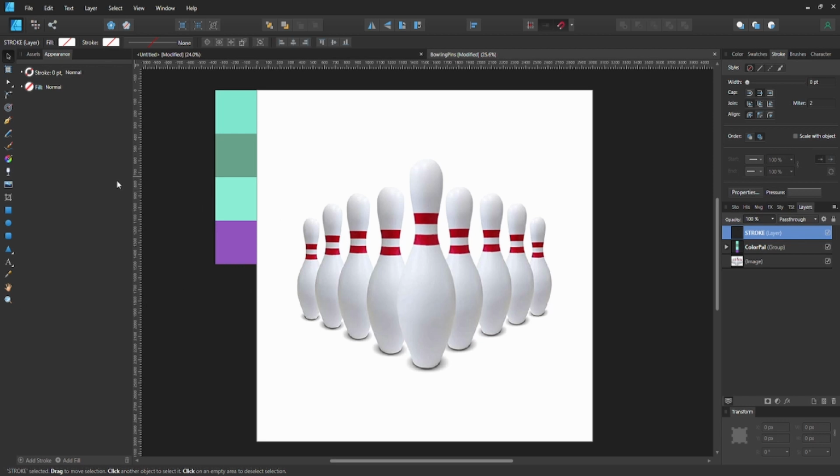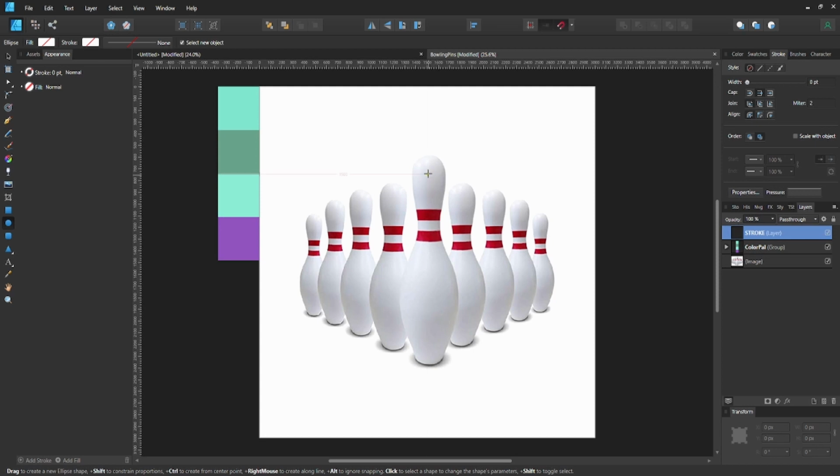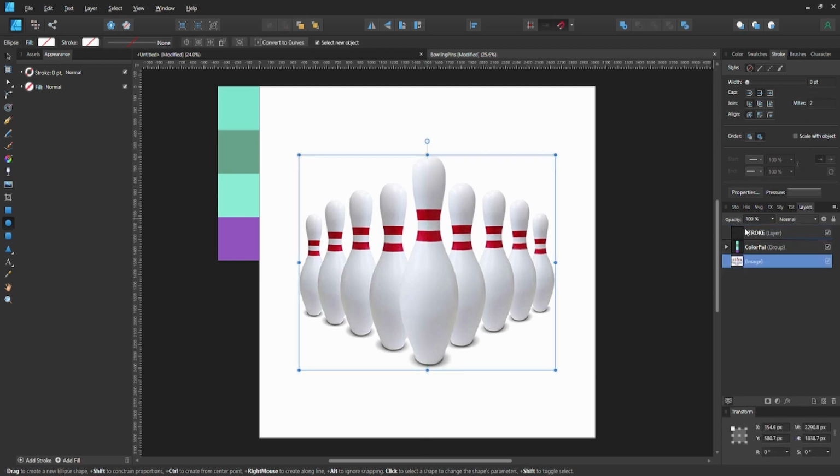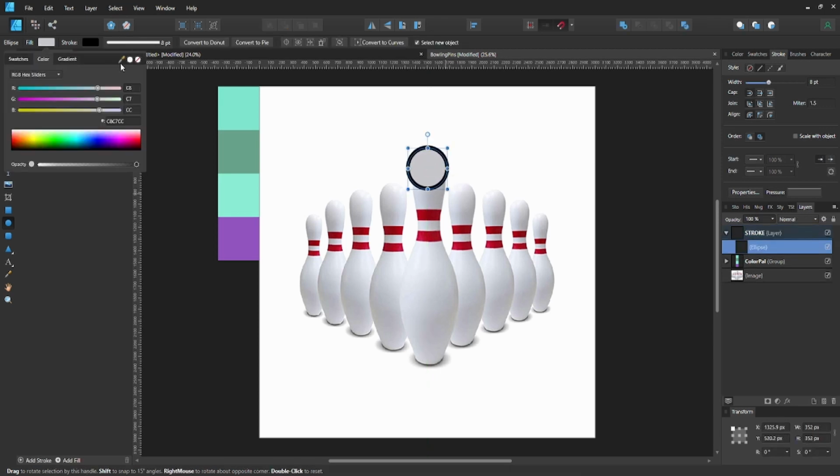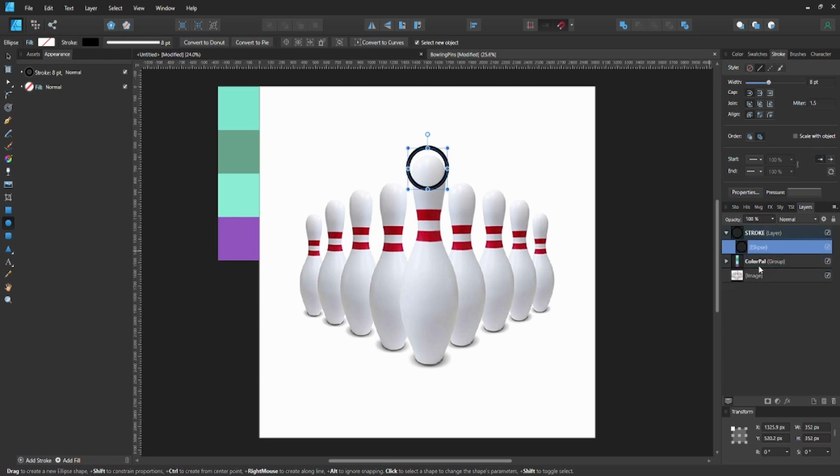Alright, so now what we're gonna do is create a circle. Let's grab our circle tool, and then we're just gonna go about to the middle of the page and just hit Shift Control Alt on your keyboard. Hold those buttons and then drag it out to make a perfect circle like so, and get rid of your fill. And our stroke will be 8-point stroke. Okay, and now what we're gonna do is drag this guy a little bit downward like that.